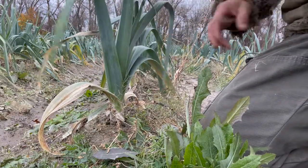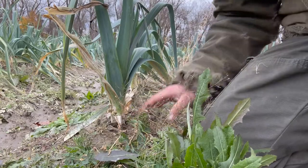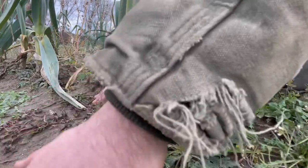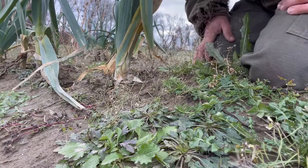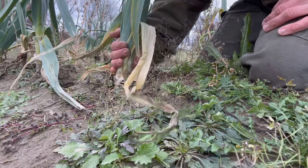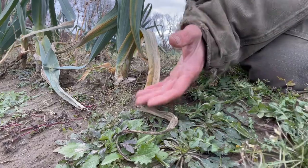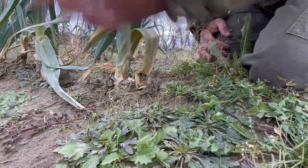Right here we have the leek plant. It kind of grows with a stalk — these are the leaves, as you can see right here. This plant is actually buried pretty deep in the ground, probably about eight inches or so. What we do with leeks is we like to hill them, which means we're pushing the soil up and over the stalk. Because we sell leeks, we like a long white stalk at the base — that's kind of how the leeks are presented when we sell them wholesale. So a lot of what we do here is we've got to pull these out of the ground first. We do a lot of hand pulling. There are undercutters that can go under and cut the roots out so they're easier to pull, but it's just a lot of hand work with this crop at this stage.